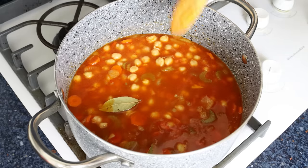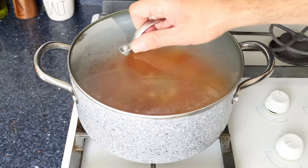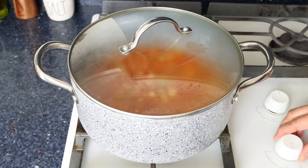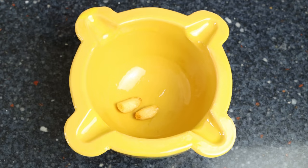Once the broth comes to a boil, I'm gonna add a lid into the stock pot and we'll lower the fire to a low medium heat and we're gonna simmer this for about 10 minutes. This is enough time for all the flavors to develop and for those chickpeas to have an incredible melt in your mouth texture. In the meantime, let's move back to the mortar with the garlic that we fried earlier.